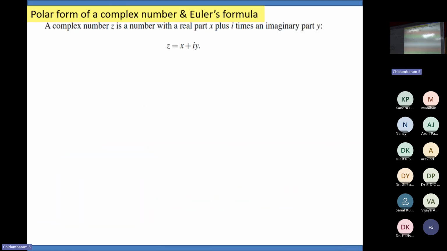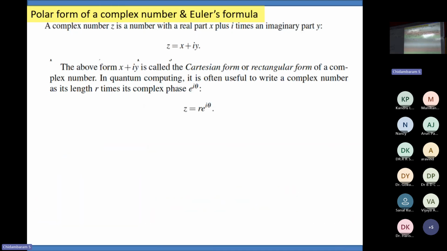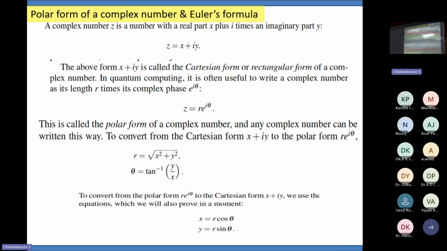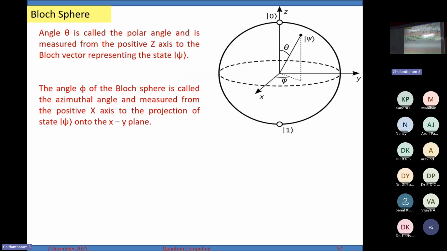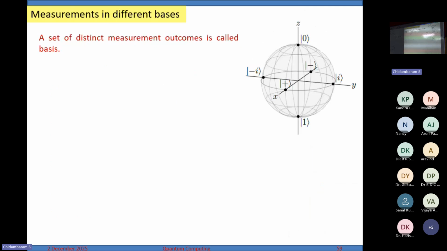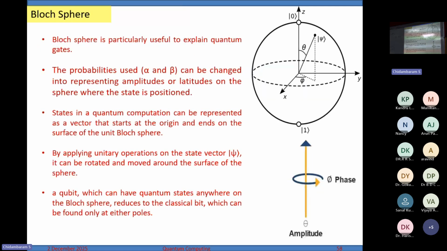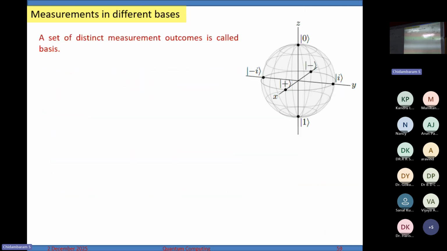Decoherence, I will just skip. This also I will skip. Polar forms, yesterday I said about the polar form of the complex numbers. This also I will skip. Maybe we will take this, these were discussed in the morning, so I will just skip this. Now this I will talk about when we are coming after the break.